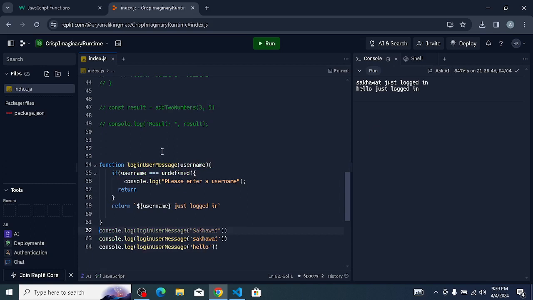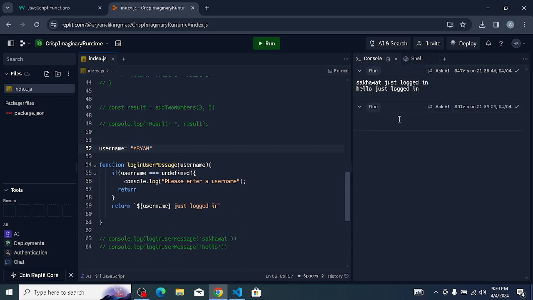If I comment this and give username a value, any random value, like Aryan, and run it, nothing is printed because we didn't console it.